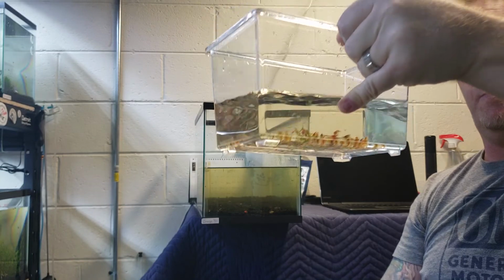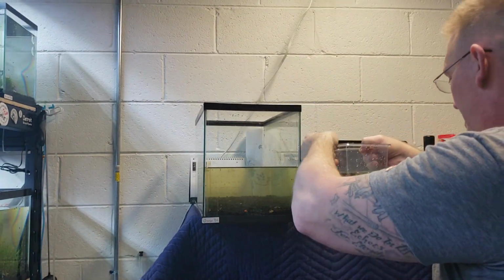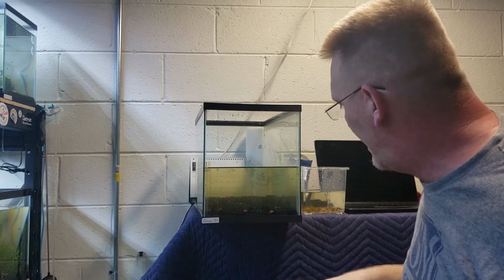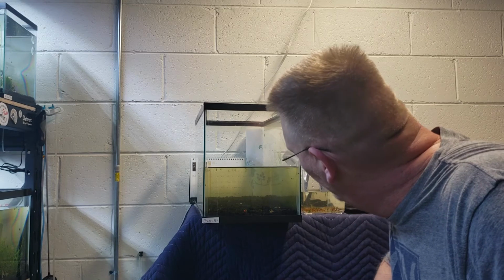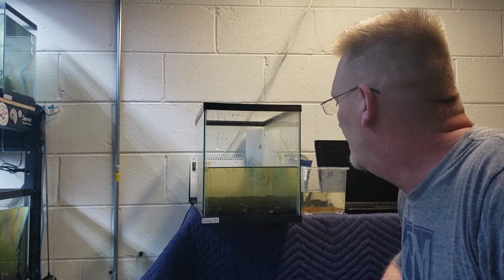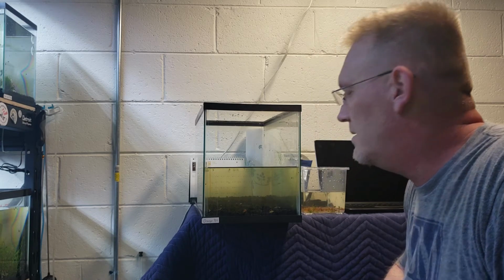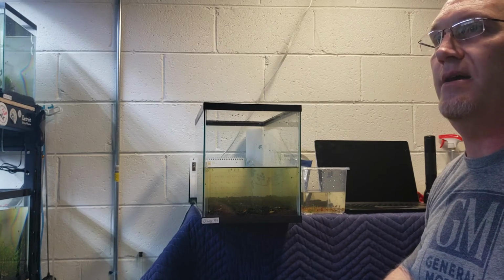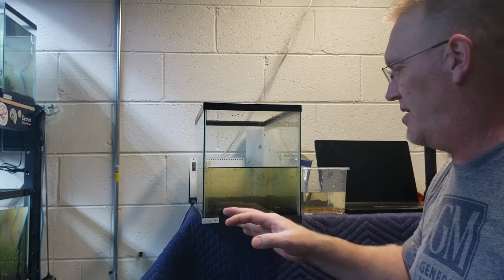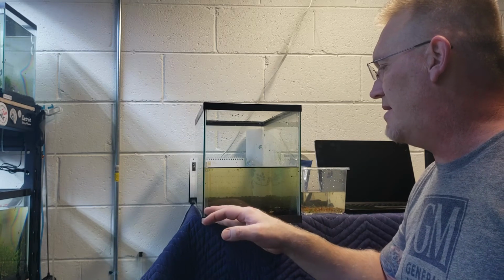And then the mamas, not all of them are buried. I want to get them out nice and easy because I don't want them to kick the berries loose and let them go. I want to make sure I get them out nice and easy so the transition's good and there's not an issue.